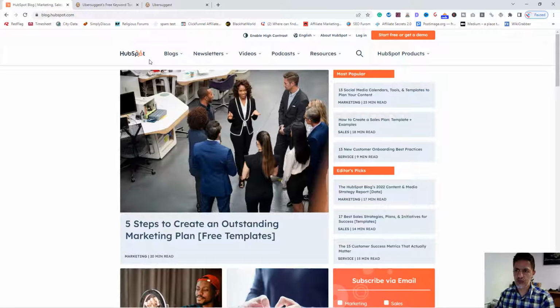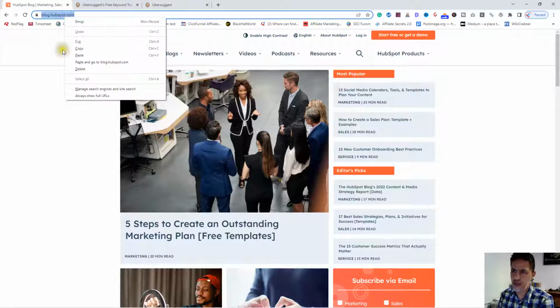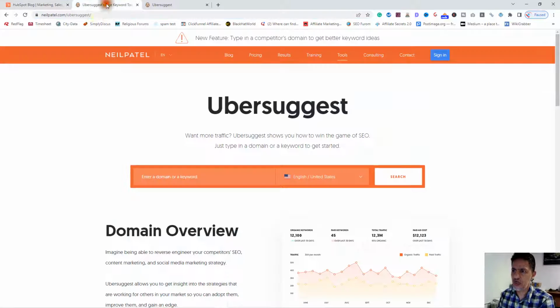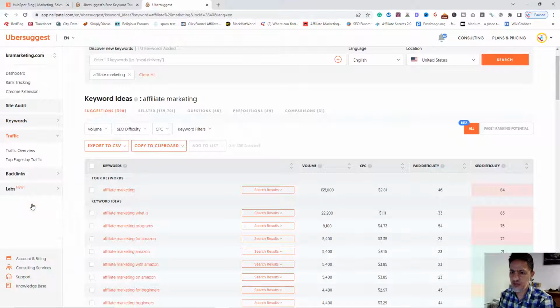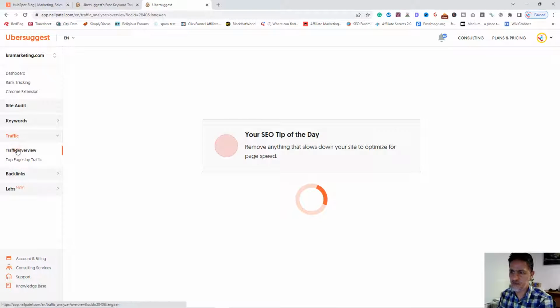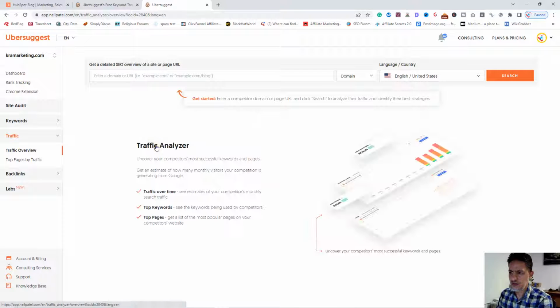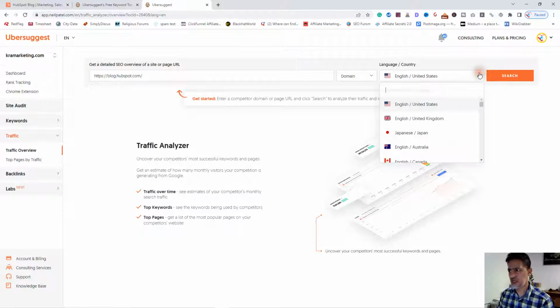So what we are going to do, we are going to copy the website link. We are going to Ubersuggest and do traffic, then traffic overview. After that, we just paste the website and select the country.